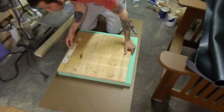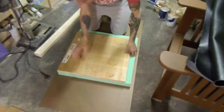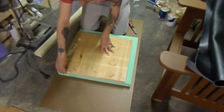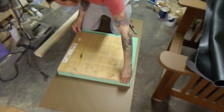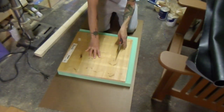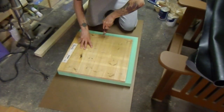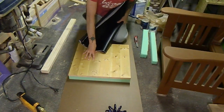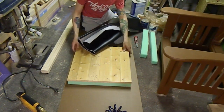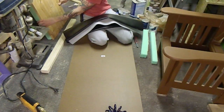So what I do is I just put it up against a corner, and then after we get that lined up, we can just cut around the edges and we'll have a perfect piece of foam for our seat. Okay, after we have our foam piece cut out, I'm just going to flip it over so that the top of it is the way that it should be with the foam. And then we'll pick it up and we'll just put it to the side for right now.